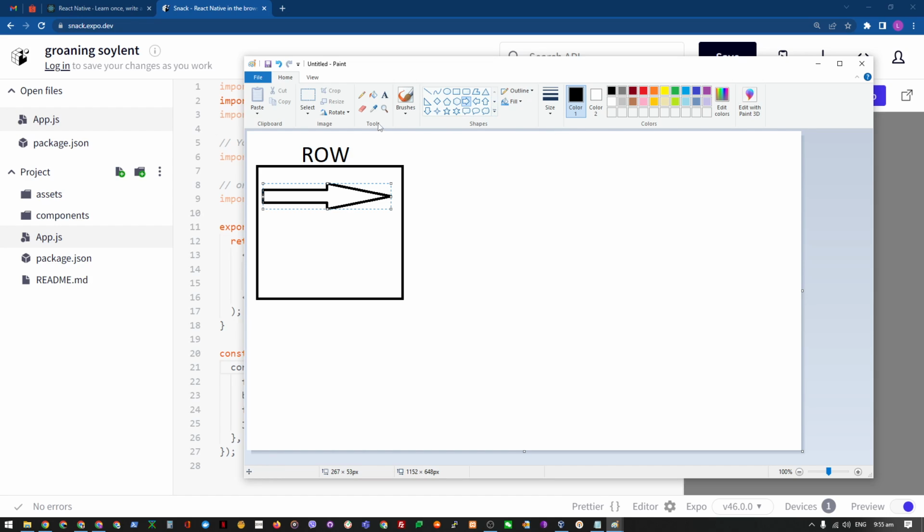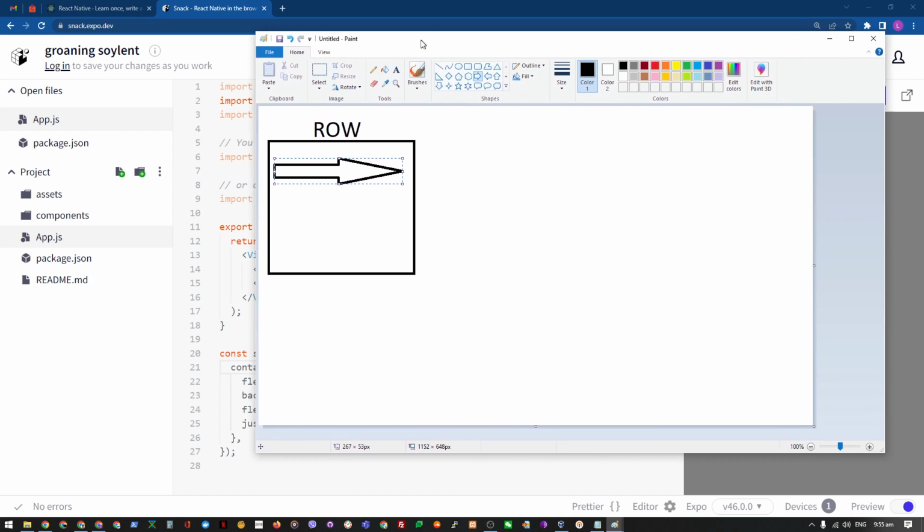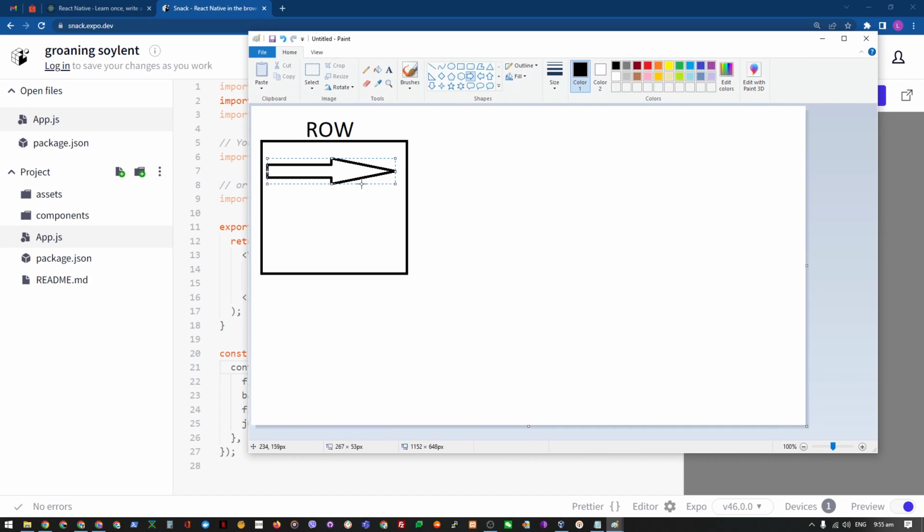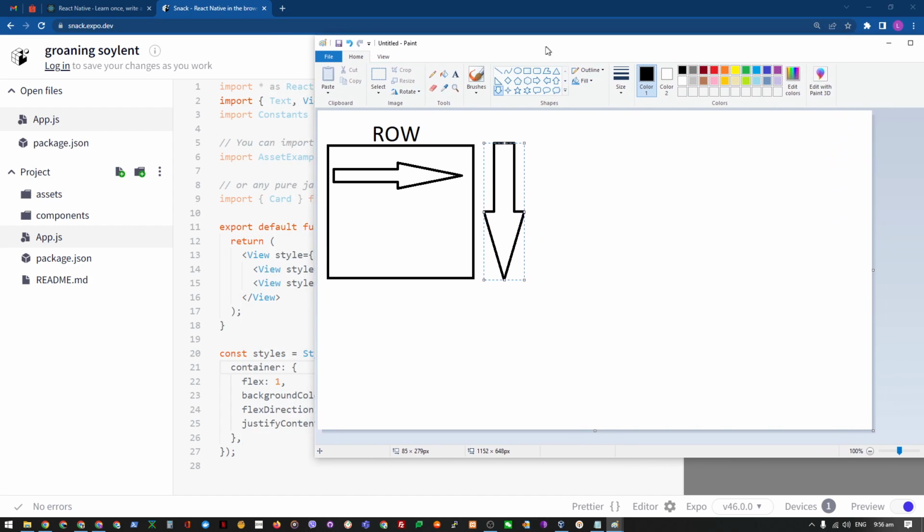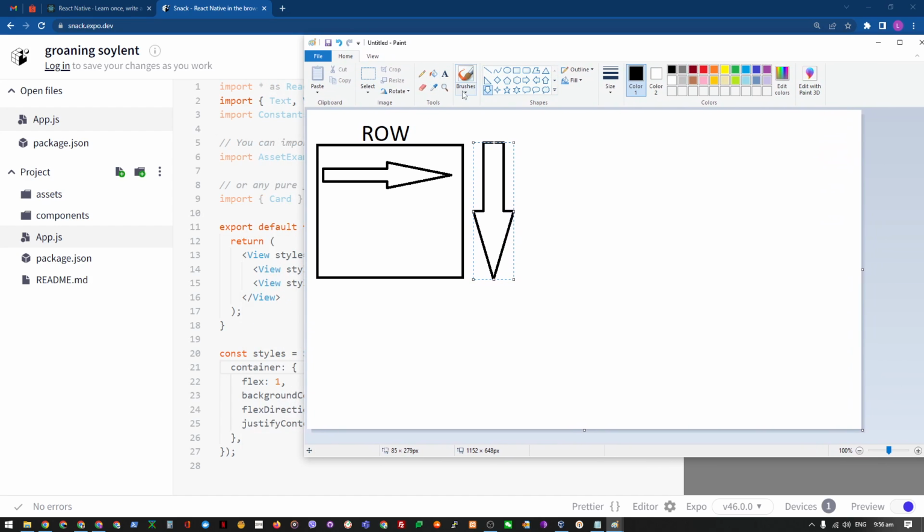So in using the flex direction row, we have the main axis, and the main axis is from left to right. And another thing is, if we are going to use the row, there is what we call the cross axis here. So we'll discuss more about the cross axis, but for now let's focus on the main axis.